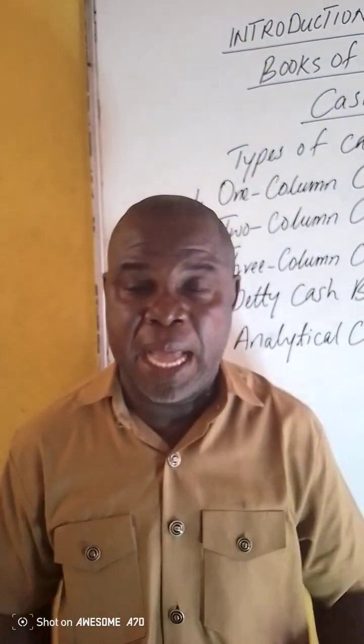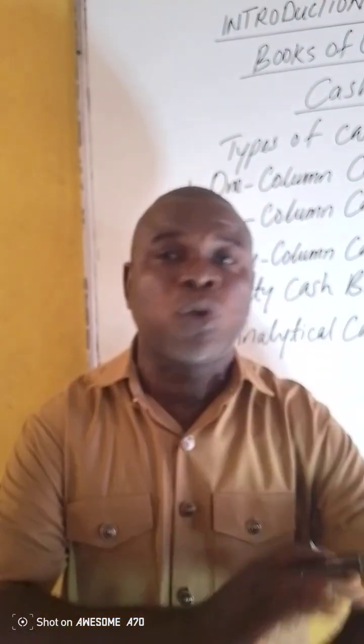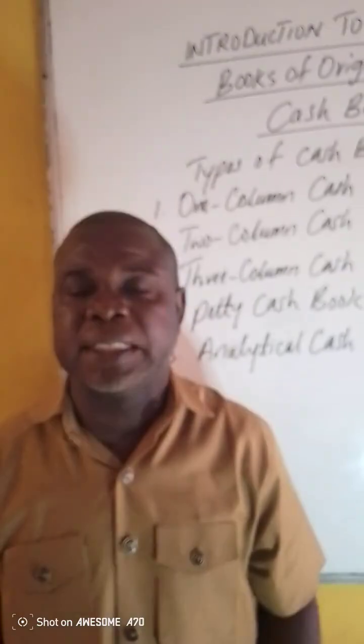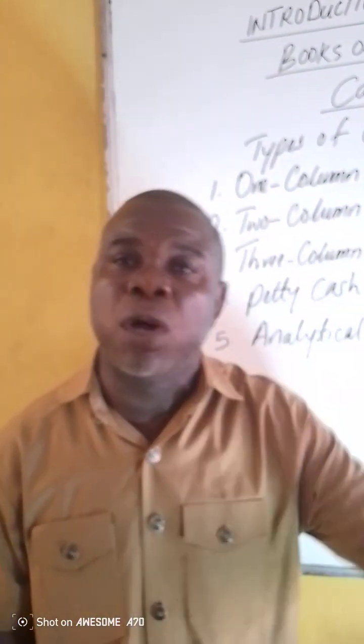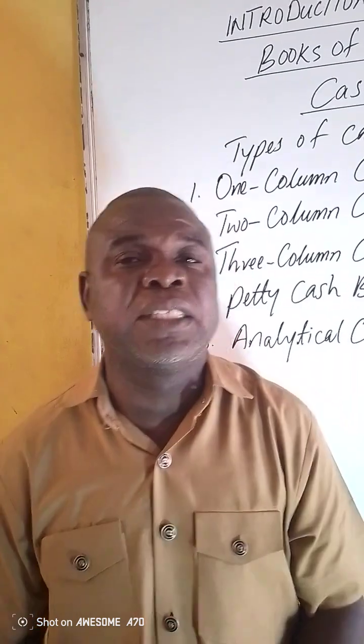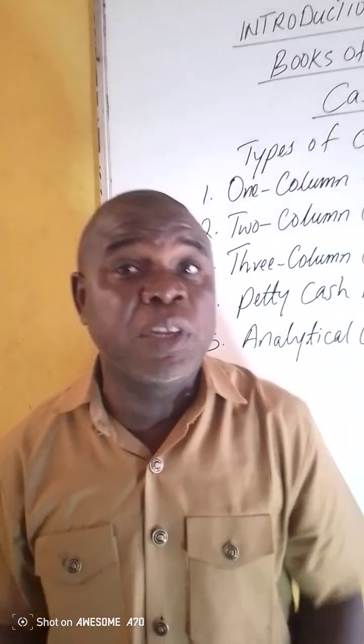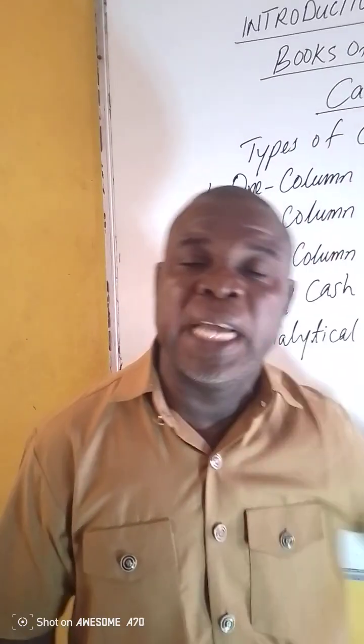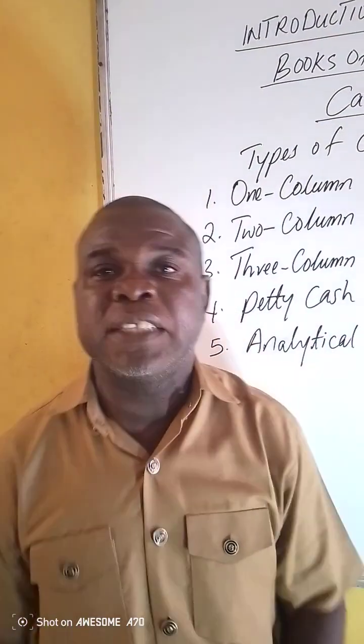You have to do with cash and bank. While the 3-column CASHBOOK is able to cover all the elements, because it has cash, it has bank, as well as discount. So my emphasis will be on the 3-column CASHBOOK, which is most challenging to learners because of the discount involved, and everything that is involved in the CASHBOOK is contained in the 3-column CASHBOOK. So emphasis will be on the 3-column CASHBOOK.